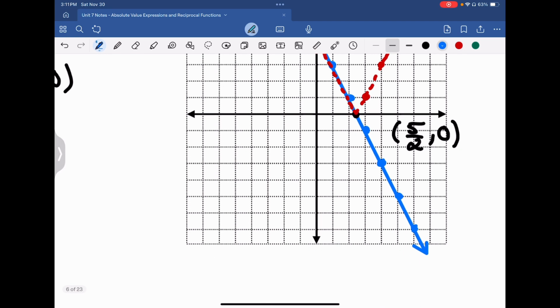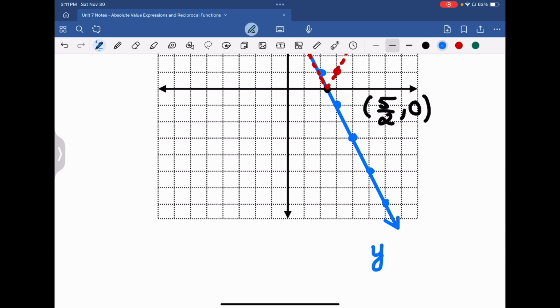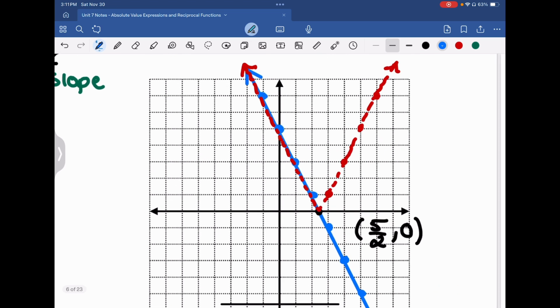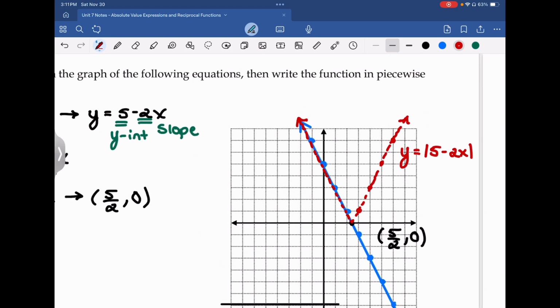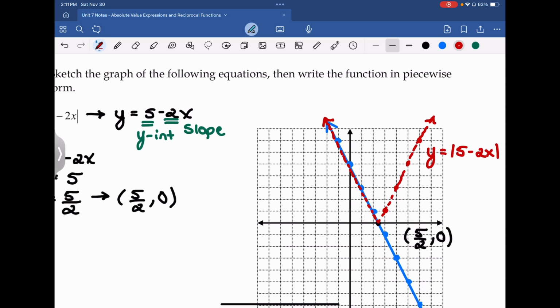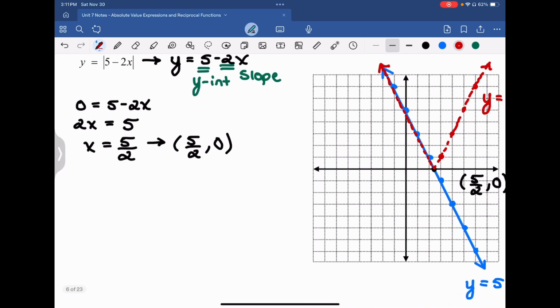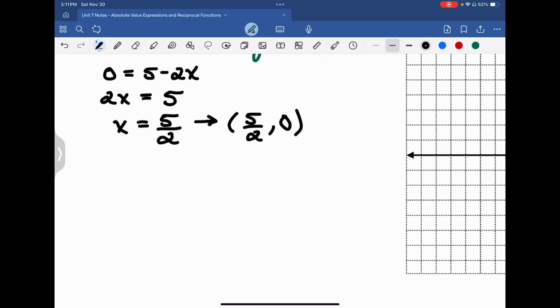We're going to make sure we provide our labels on the graph. So down here, I'm going to write y is equal to 5 minus 2x, which is the original function without the absolute. The absolute value graph, we're going to write this as y is equal to the absolute value of 5 minus 2x. Really important to put your labels. We have our invariant points, fantastic. Now we're just going to make sure we write this as a piecewise, and then also on top of writing it as a piecewise, maybe we state the domain and range, which I know is a bit of a step up from here, but why not? So we write y is equal to the absolute value of 5 minus 2x, which can be defined by the following two linear components.